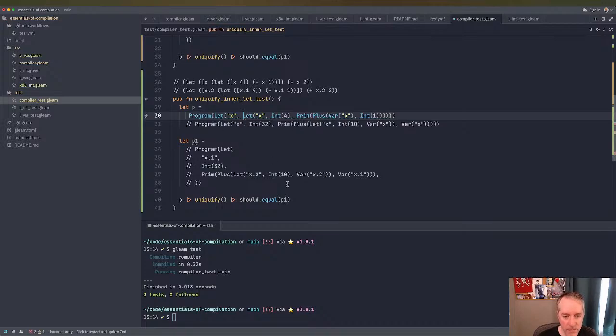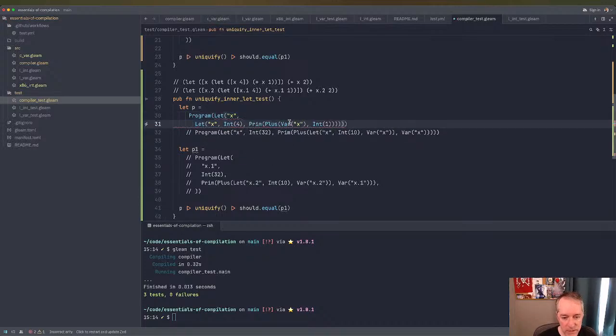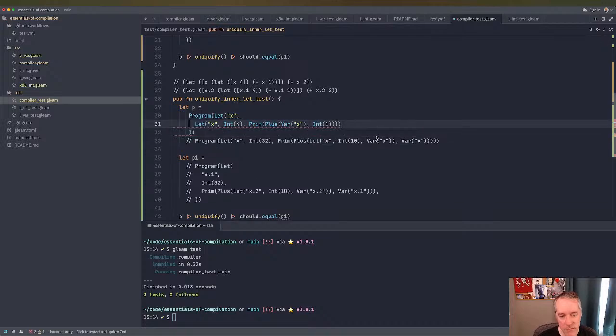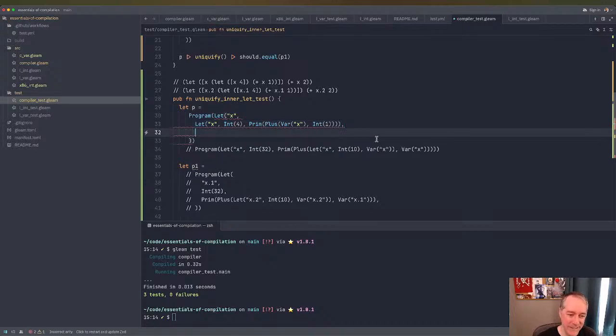Okay, so I need to put some breaks in here so we can read this. This is a challenge with these sorts of things, is you make them really nested. And without editor support, like ParEdit and Emacs, which is really great at dealing with Lisps. Helps you out a lot. It can also be a pain if you're not used to it, but it can be really helpful.